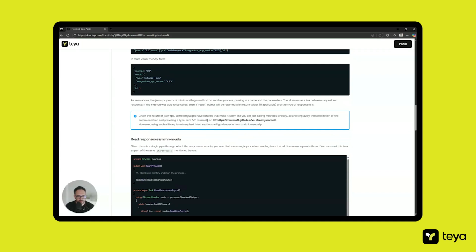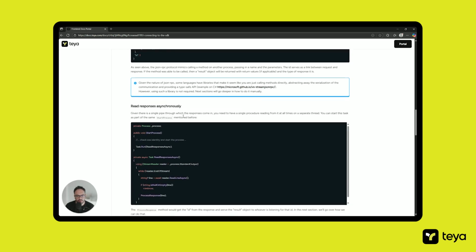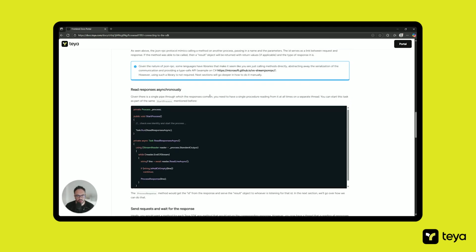It briefly touches on this way of implementing this communication. If you're using C# and maybe some other languages, we'll provide some libraries that make it look like you're calling local methods and abstract away the serialization and all those things from the implementation. You can definitely do that. For this video, I will do it manually, as even if you're using something like this, it will give you some idea, some overview of how things actually work.